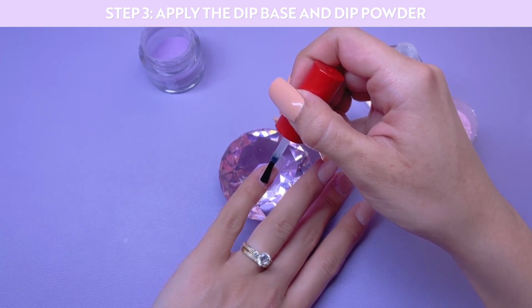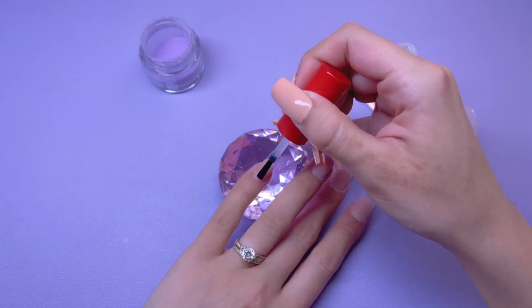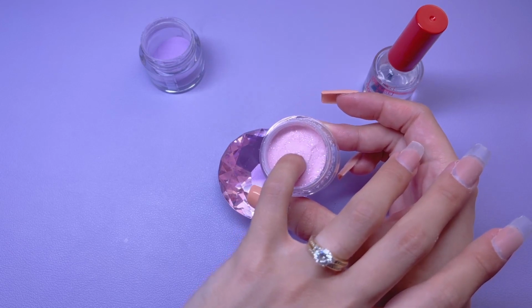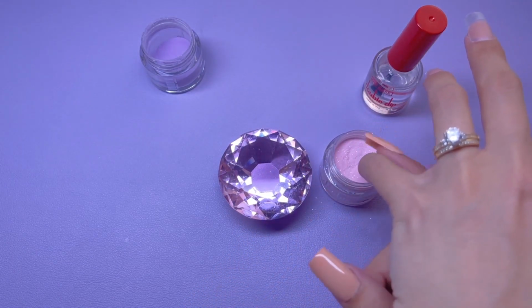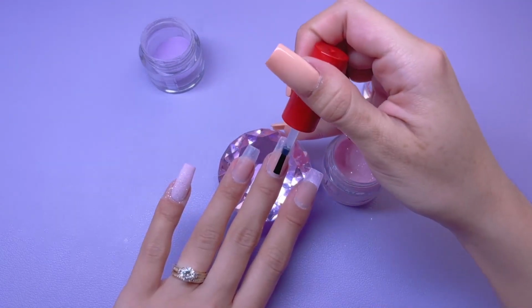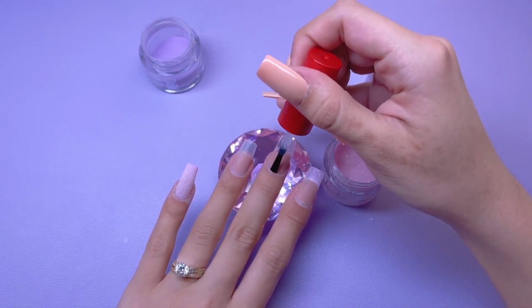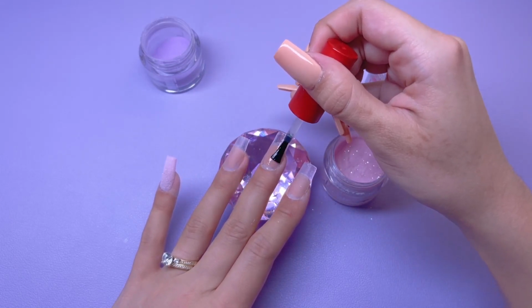I'm going to start by taking the dip base, which is number 2, and apply a thin layer of this onto the entire nail. After the dip base has been applied, I'm going to dip into the dip powder color. After dipping, I'm going to tap away the excess, and that is the first layer of dip powder. I'm going to be doing the same step for the middle and the index nail. These two nails are going to be the color Be Mine. For the ring fingernail and the thumbnail, I am going to be using the purple color that I mixed up.